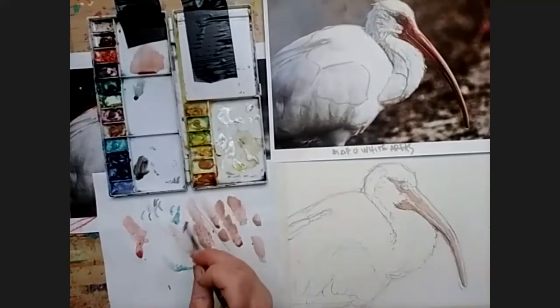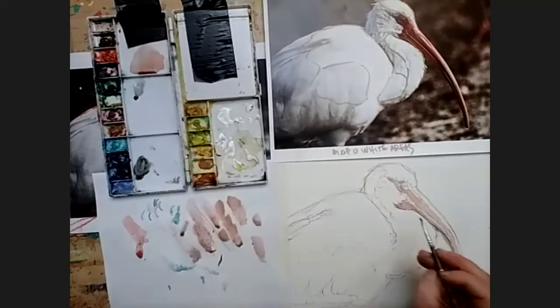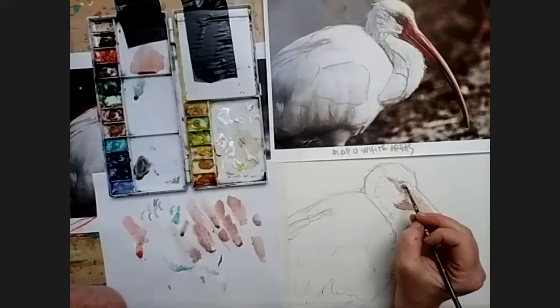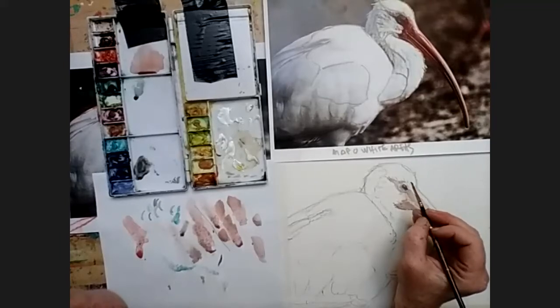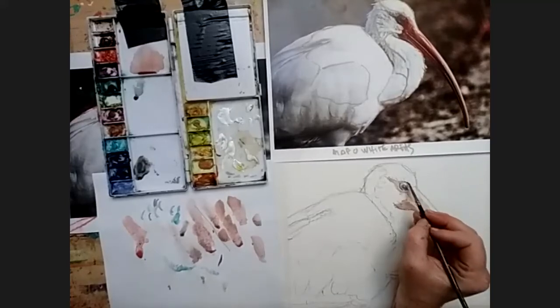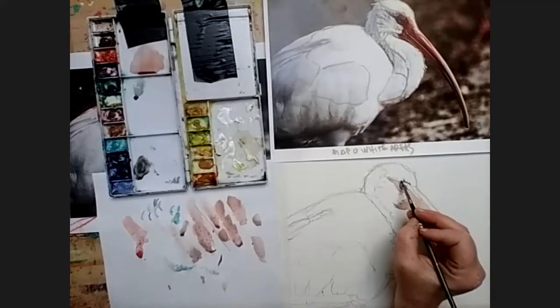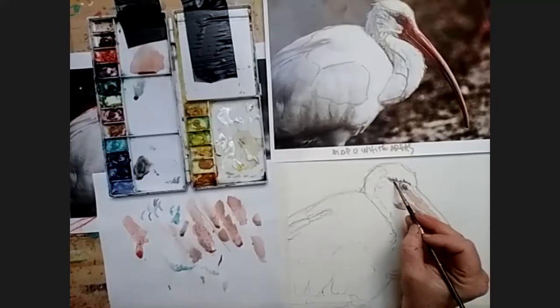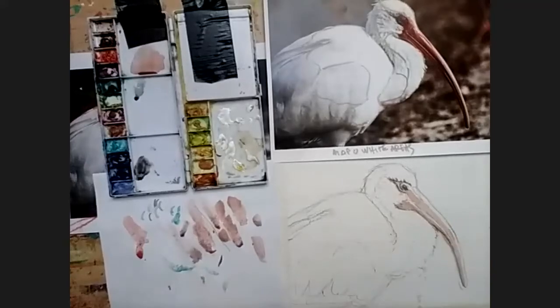I'm mixing burnt sienna and ultramarine blue to create a dark for the eye. I'm working around this little white area as best as I can. And there's a kind of dark outline around the edge of the blue. I'll show it to you in a second. There's a little bit of a dark outline up here and then into these feathers a little bit. Actually, there's kind of this dark outline down there like that. So I'll show you what I did now. Some crazy little subtle movements.